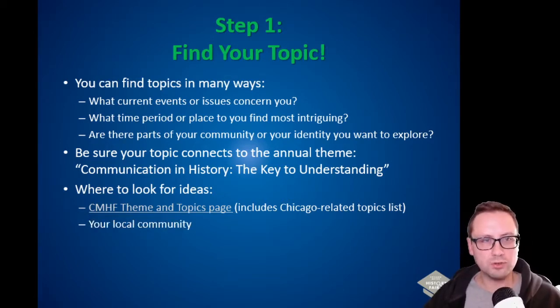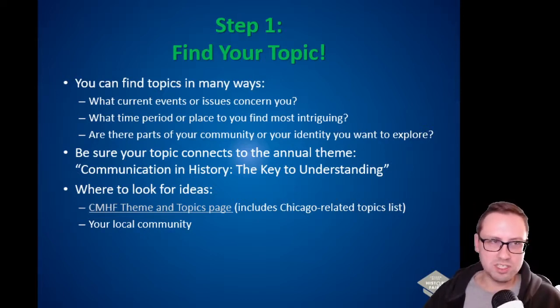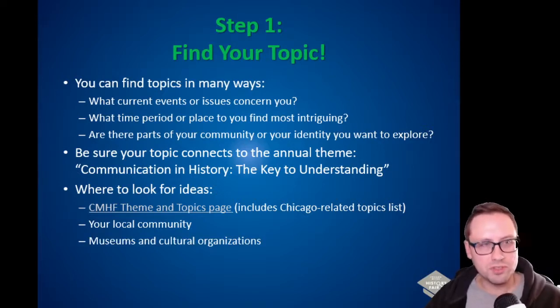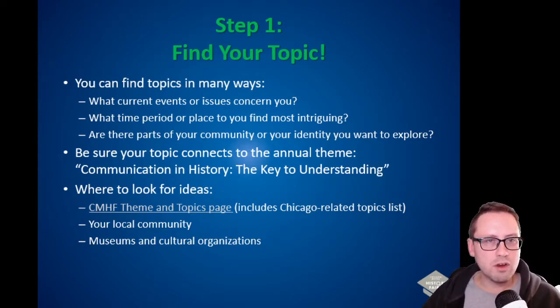Second, look in your local community. Like I mentioned a minute ago, your home, school, and neighborhood all have a rich history. Have your parents or others in your family or community talked about events that they lived through that you're curious about? These can be a great start for a history fair topic. And finally, museums and cultural institutions like the Chicago History Museum can be a great place to start because their collections and exhibitions can help you get a nice jump start on your research.